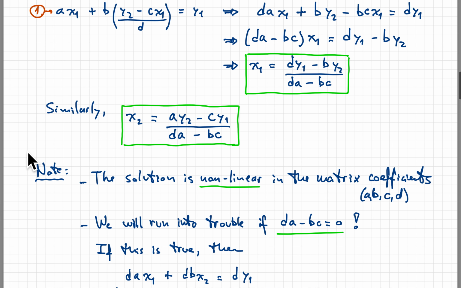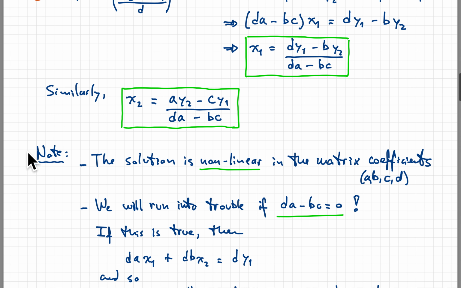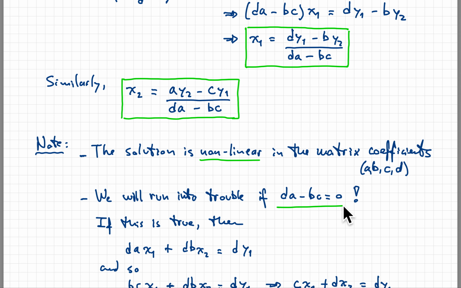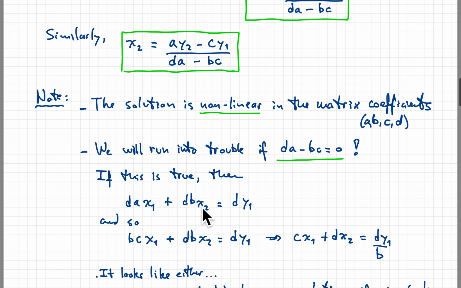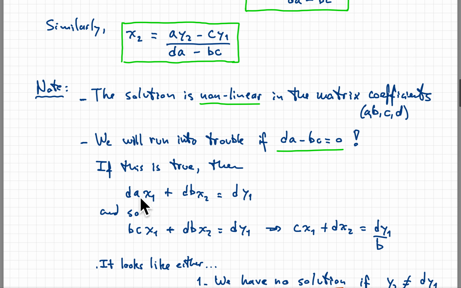The second thing that you notice right away is that we will run into trouble if our matrix has this property, that da minus bc is equal to 0. If this is true, you can take the first equation, ax1 plus bx2 equals y1, you multiply by d across like I did here, and then you get to change this da to bc, because that's what this equation is telling you. If da is equal to bc, so this combination is 0, then this da can be flipped to bc. And then this equation would be true: bcx1 plus dbx2 is equal to dy1. But then I can divide by b on both sides of the equation, and I get cx1 plus dx2 equal to dy1 divided by b.